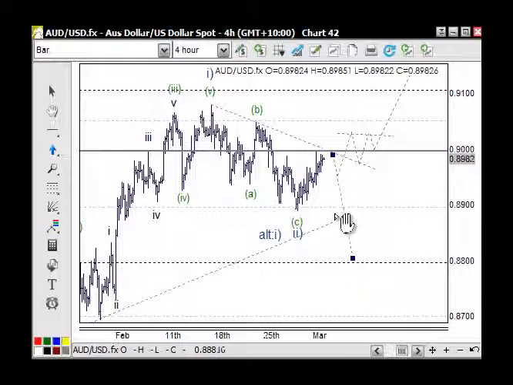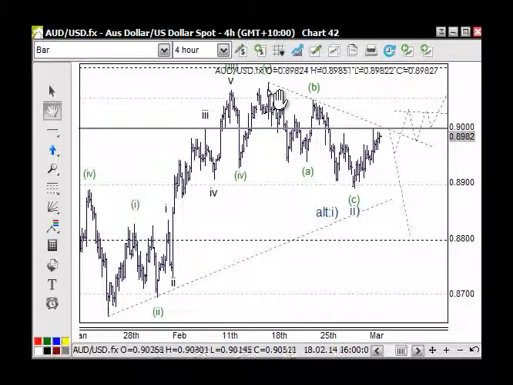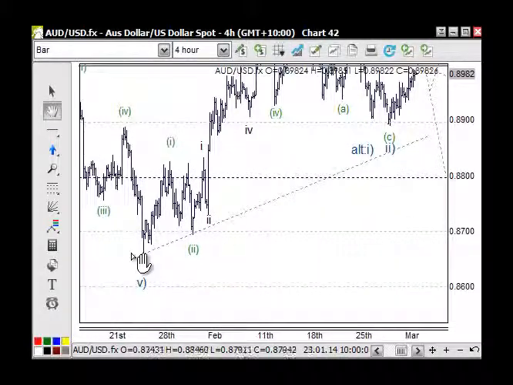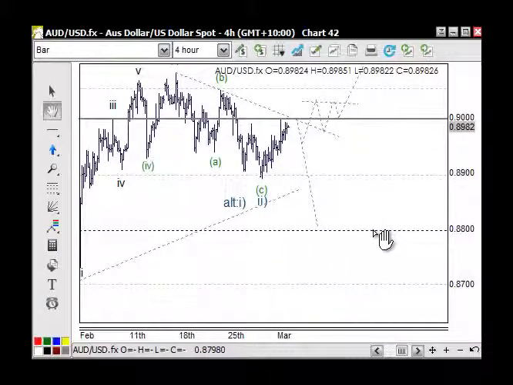I appreciate that, but the beauty of this situation is that if it is wave 2 here and we're looking for wave 3 to the upside, we're going to be going up quite a way. Wave 3 here is going to be longer than wave 1 here, so that small amount is not going to be a big difference. And if this is going to break lower here, then it's going to take this low out through here, so it'll be an opportunity to build into the trade to the downside.